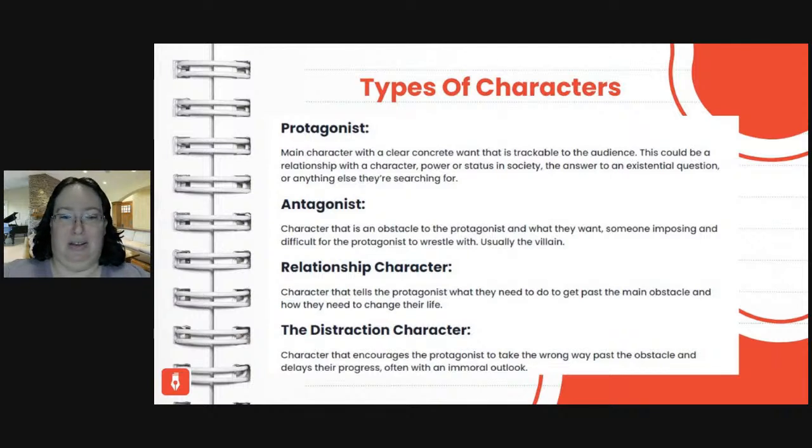Then you have your distraction character, and this is going to be the person that maybe you think's the antagonist, but really they're just distracting them. They often have a different outlook from the character, and that changes their opinion of what should be done, and therefore they're at odds with the character. Going back to Boromir, he thought the ring should go to Gondor. It should be a weapon. It should be used. Does that mean he's evil? No. He has a very different opinion, though, and he is in that antagonizing role, but he's not Sauron. He's not the antagonist. He's a distraction character.